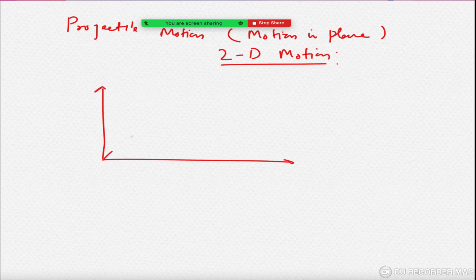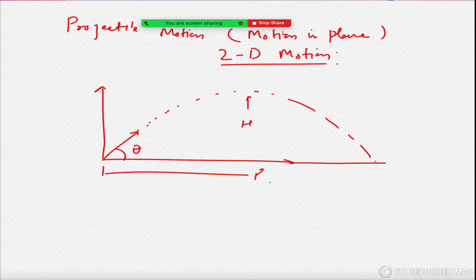if you throw any object from the ground making angle theta with the horizontal, it travels a path something like this, isn't that? So that means it goes up as well as travels a horizontal distance. So at the same time, two dimensions, because it goes in a vertical plane. It goes up, comes down. At any point of time it has x and y coordinates, both are changing every time. So that is why we call it projectile motion or motion in two dimensions, because there is two-dimensional motion.